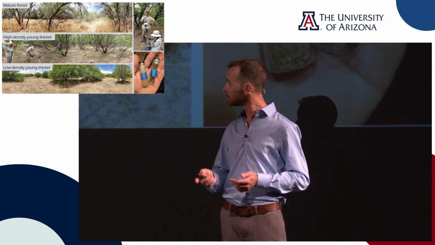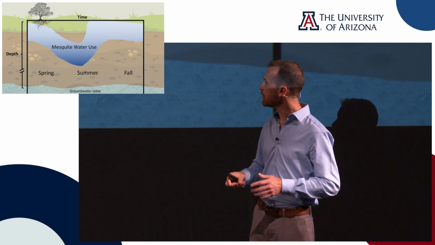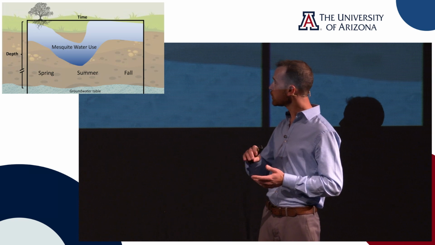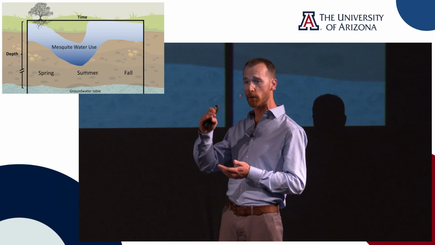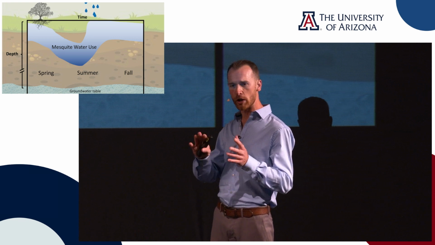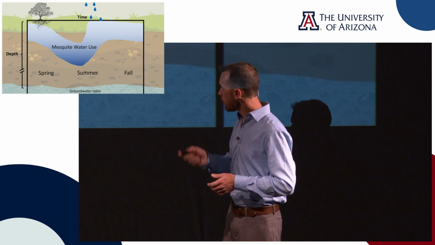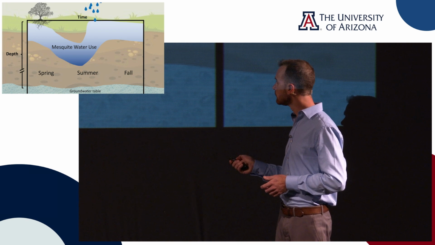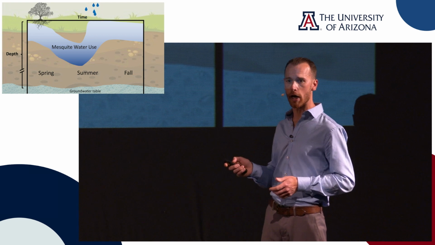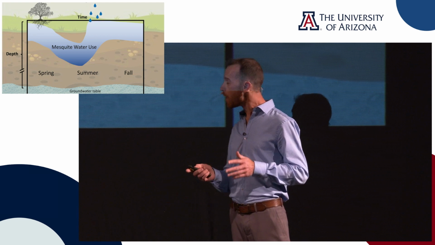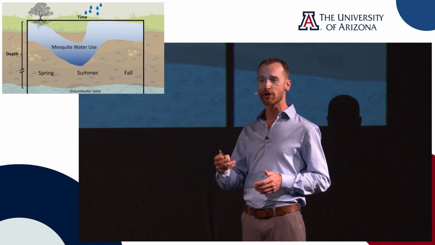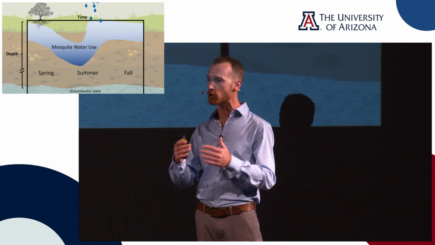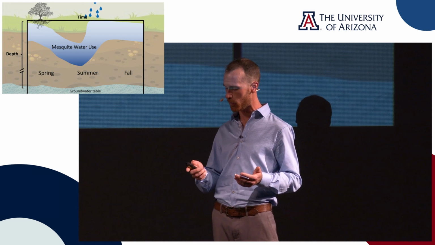so that we can see which water sources the trees are using and when. And what we're seeing is that the different stands of mesquite have very similar patterns in that they mostly use water from the upper couple layers of soil, depending on the available moisture. Through the spring and into the early summer, they begin to draw water from deeper down as those shallower soil layers dry out. Then once those sweet monsoon rains come, they shift back to using those shallow soil layers, at least until the winter, when they begin to drop their leaves and go dormant until the following spring.